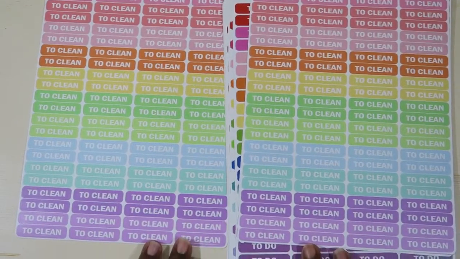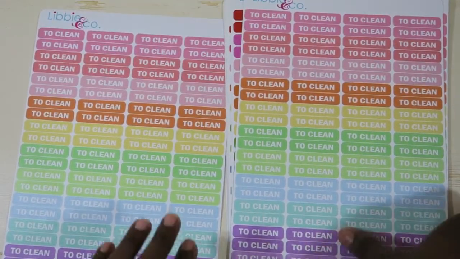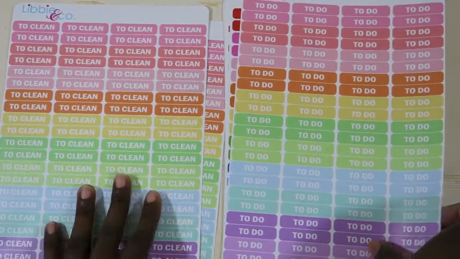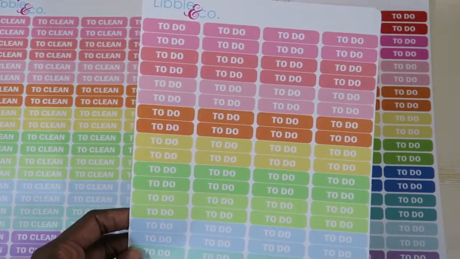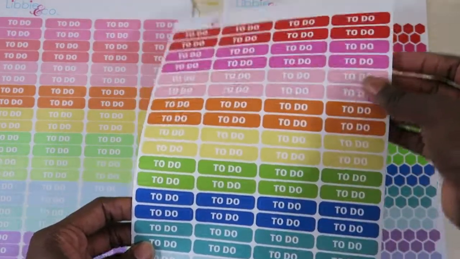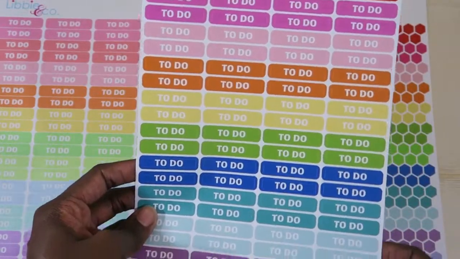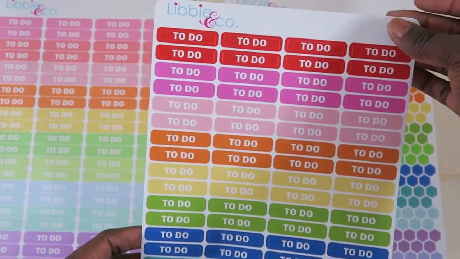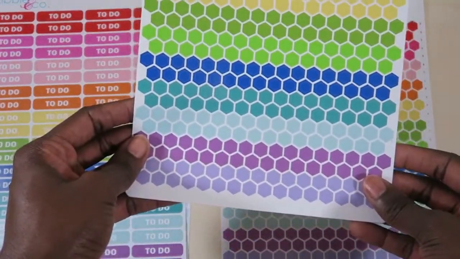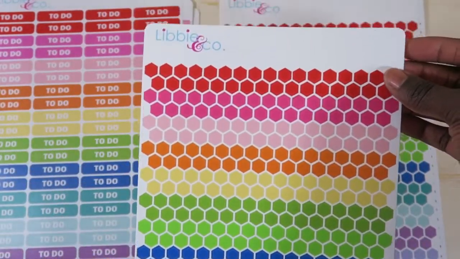The bold ones I don't know, not so much. Some to-do headers here and then I got one bold color just to see how it's gonna look in the planner. Then these hexagons—anyone familiar with Inkwell Press knows hexagon is like their logo.